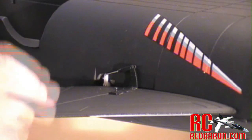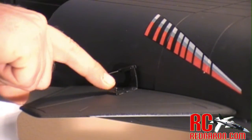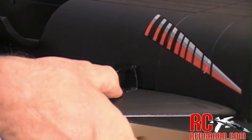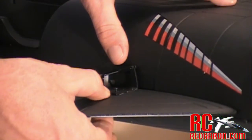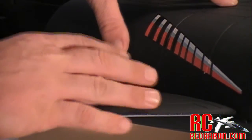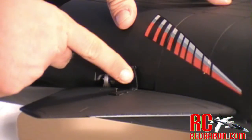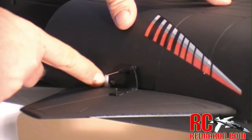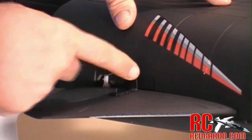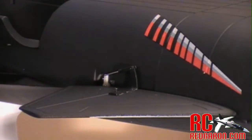For the next step, attaching your canard, there's going to be a small screw that you need to tighten down — not too tight. This screw simply keeps the canard from sliding in and out of the rod coming out of the fuselage. Once you do that, there is a medium length servo rod that you connect to the servo arm and attach it to the canard, trying to get your canard as level as possible.